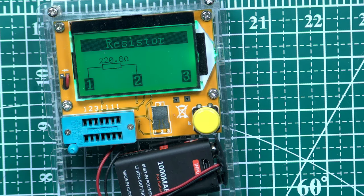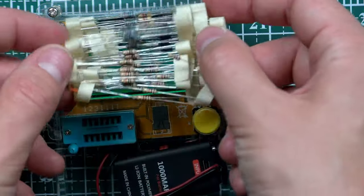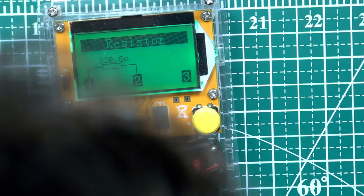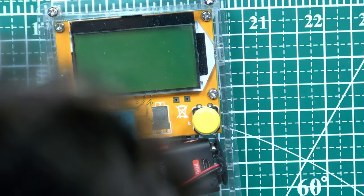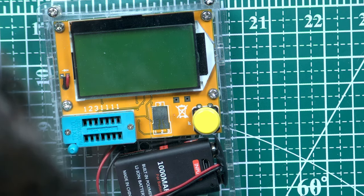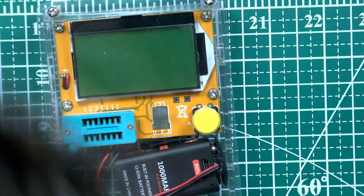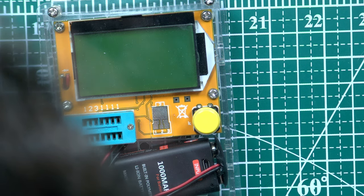We need four of these guys, right? So let me check. I have this one, and probably I have more, right? I have this set, and I'm trying to find where are my wonderful resistors. Where are they? So let me check. Probably this one. Is it 220, right?